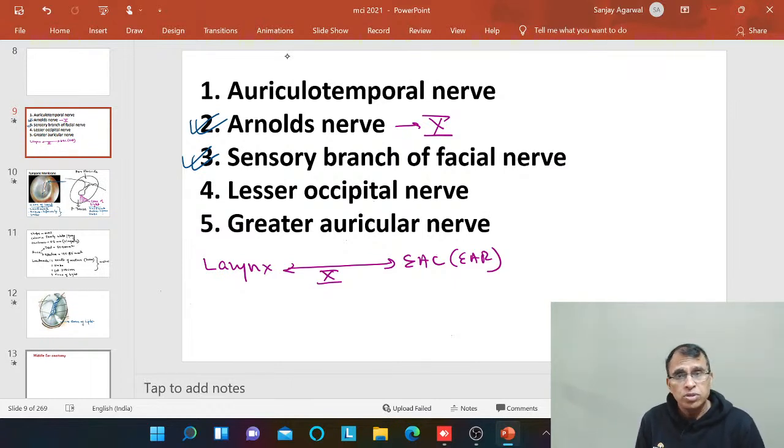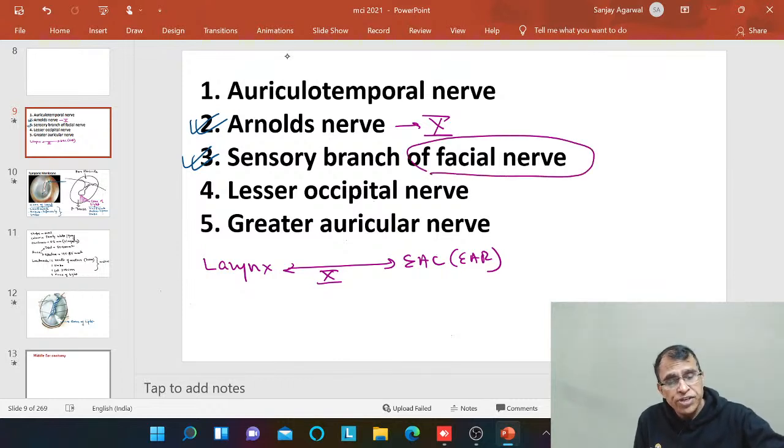The reverse is true. Larynx has a tumor or an inflammation or infection, larynx में pain हो गई, ear में भी pain होगा. Same connection. So this is one nerve that you have to remember because of this reason. From the ENT point of view, they ask this question very commonly. And the second, facial nerve की branch we supply करती है.